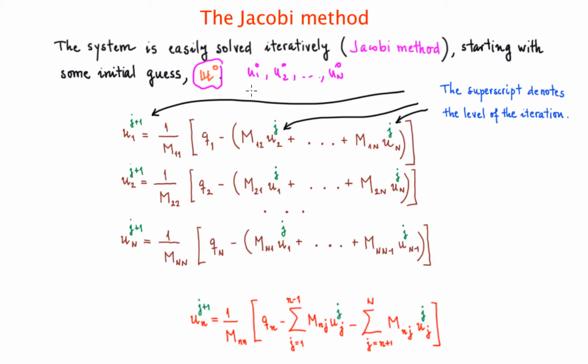Of course, these ones are going to be different from our initial guess. Okay? So what are we going to do next? We are going to follow, again, an iterative procedure. What does it mean? We are going to take the new values that we have obtained, plug them here on the right in order to have new u1, u2, up to un values. And, of course, they are going to be different, but probably they are going to be closer to the exact ones. So again, we are going to plug the new ones here on the right, in order to have new ones here on the left. So we are going to follow that iterative procedure in order to get the u values as accurate as we want.